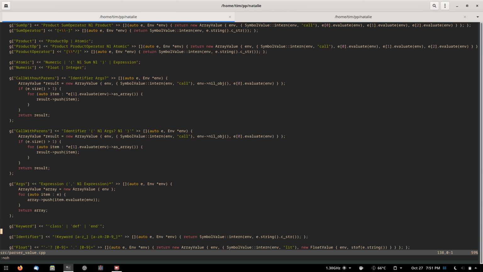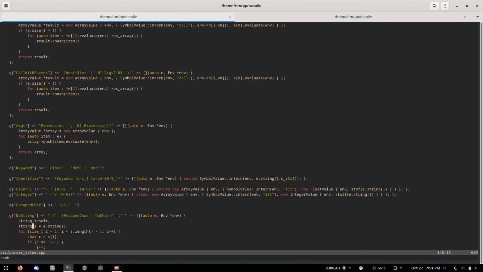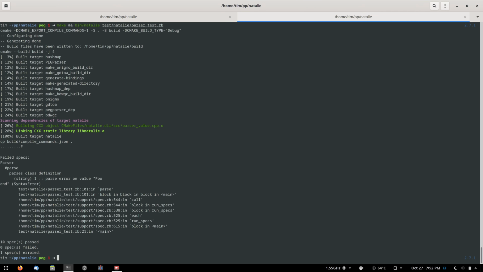So we're going to update our keyword rule, which makes sure that an identifier cannot be a keyword. Well, at least cannot start with a keyword. I just noticed there's probably an error here. Okay, not a big deal for now.